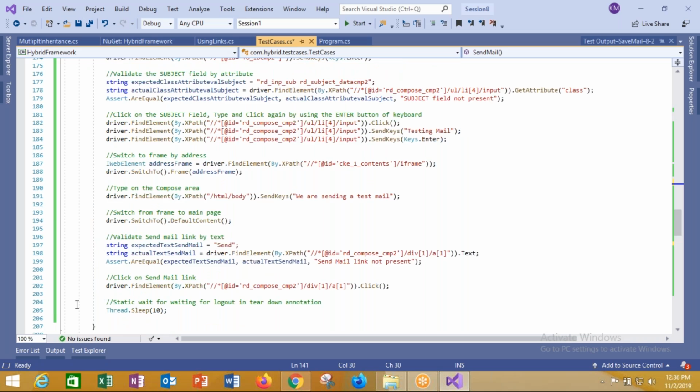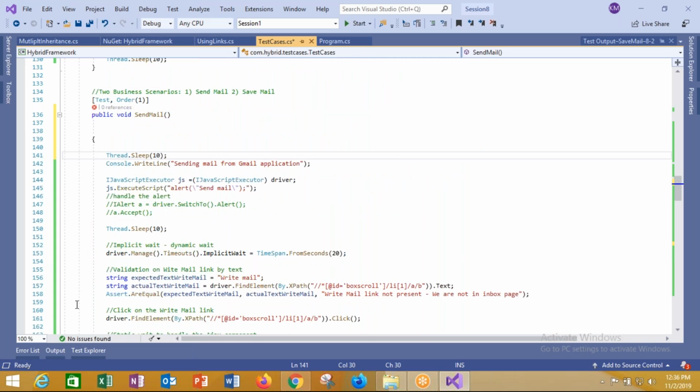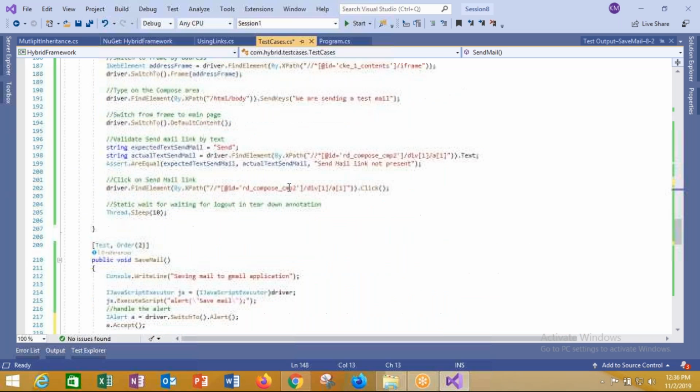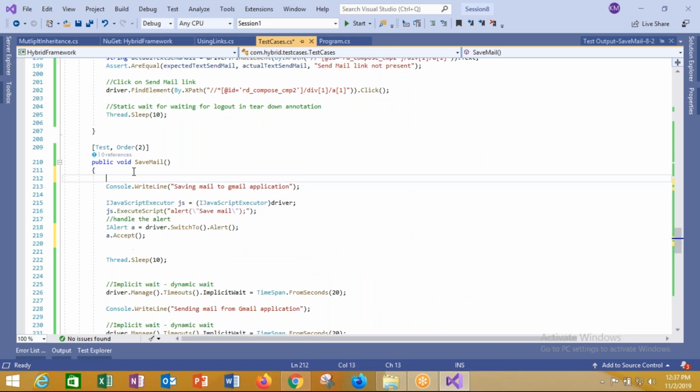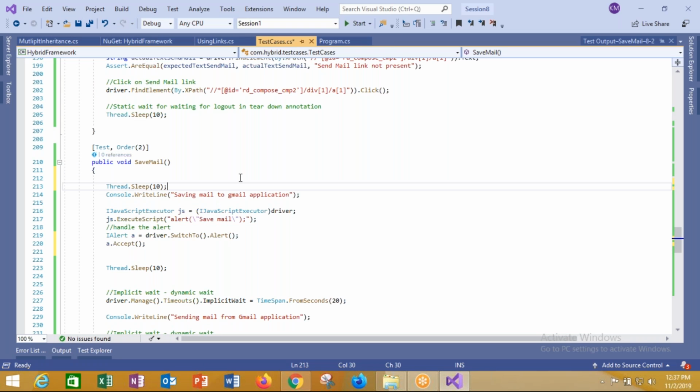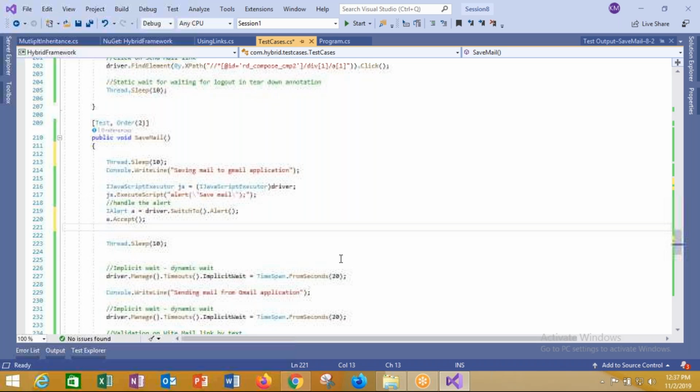There is a teardown process. So let me handle the alert also, otherwise you'll get an unhandled alert exception. And I'll keep a Thread dot sleep after this also, and handle the alert right now. Order number 2. But I've seen that same mail is running second. I'm sure about that. Let's run this.